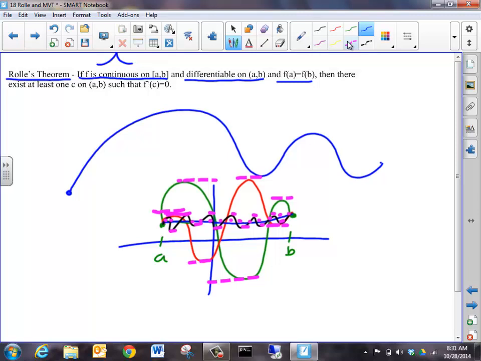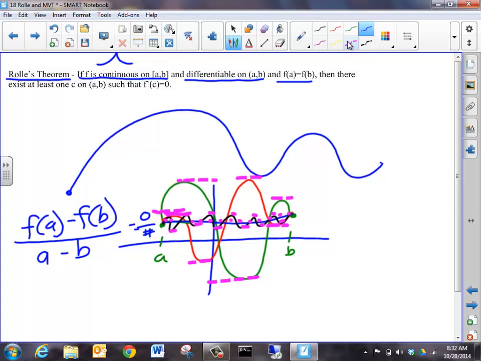The average from A to B, how do you find the average of something? Or how would we find the average here? We could say f of B minus f of A over B minus A. That's kind of the slope. Would you agree with that? Well, what do we know about f of A and f of B? They're the same. So what's this top going to be? Zero. So it's zero over some number, but more importantly, it's going to be zero.